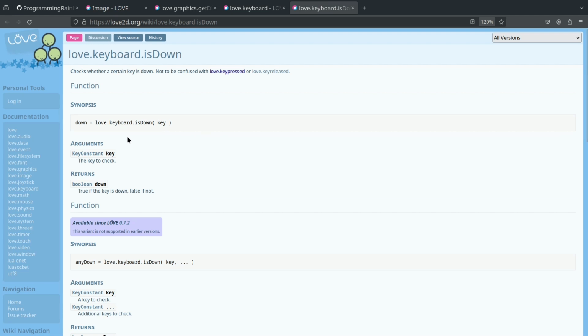And this is just checking, it's not going from up to down. It's not an event that happened. It's just saying, is this key down? If it's down, I just want to do the thing. I don't want to know, have you been pressing it repeatedly, or is it in a repeated loop? I just want to know, is the state down? So I can get smooth movement out of it without that kind of pausing and then repeating. So this is just returning a Boolean, I believe, just like true or false. So I can check a specific key, and it should just tell me true or false if it's down or not.